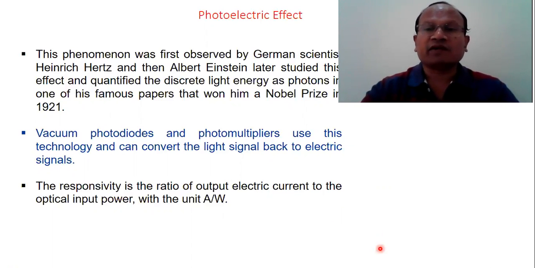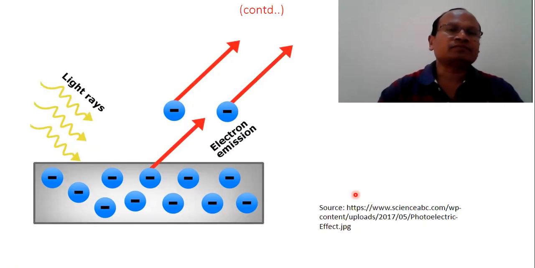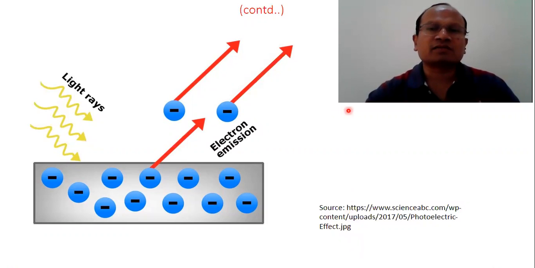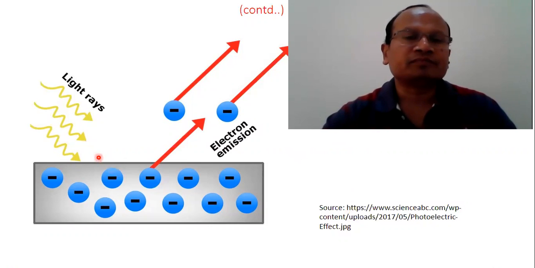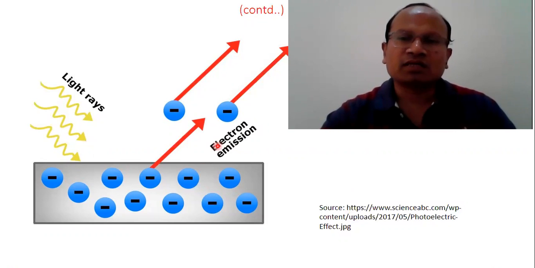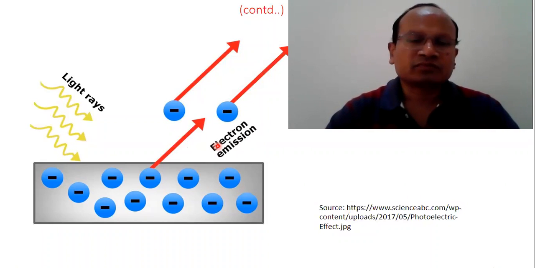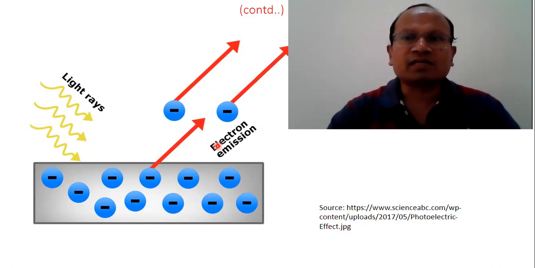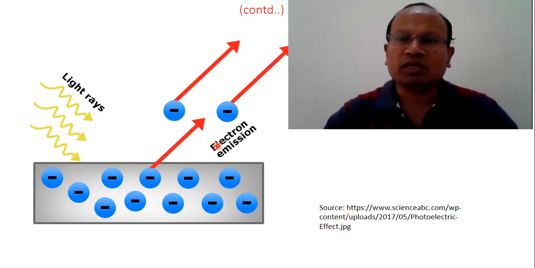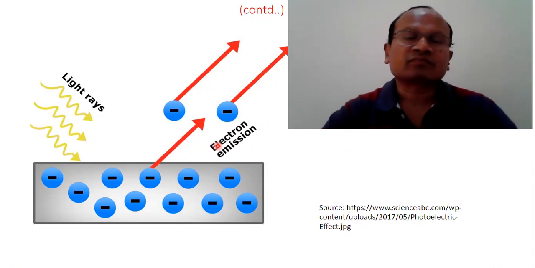So this is the photoelectric effect. This is the diagram where we can understand the light rays coming in as the input, and then the carrier electrons are excited and emitted. Suppose we talk about a PN junction. In a PN junction, the light rays or photons coming in provide energy, we can say bias, to the PN junction, and then it overcomes the depletion layer, and free carriers then move into the electrical circuit. So that's the electrical output.